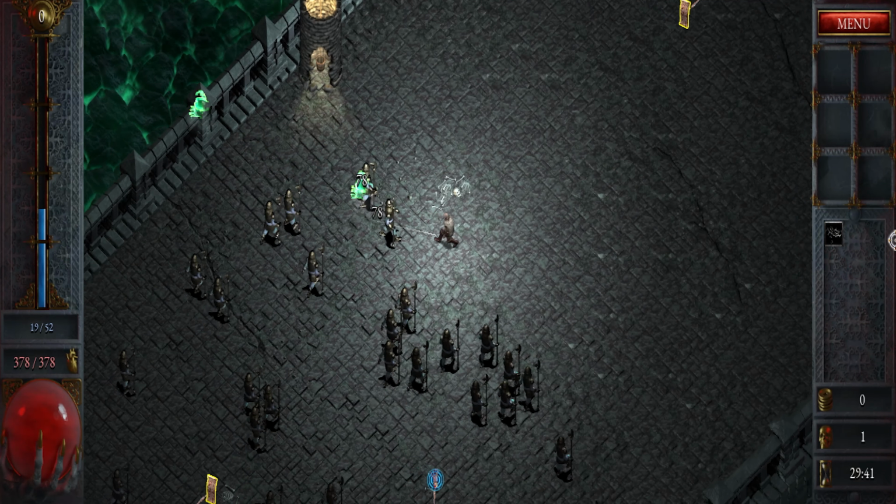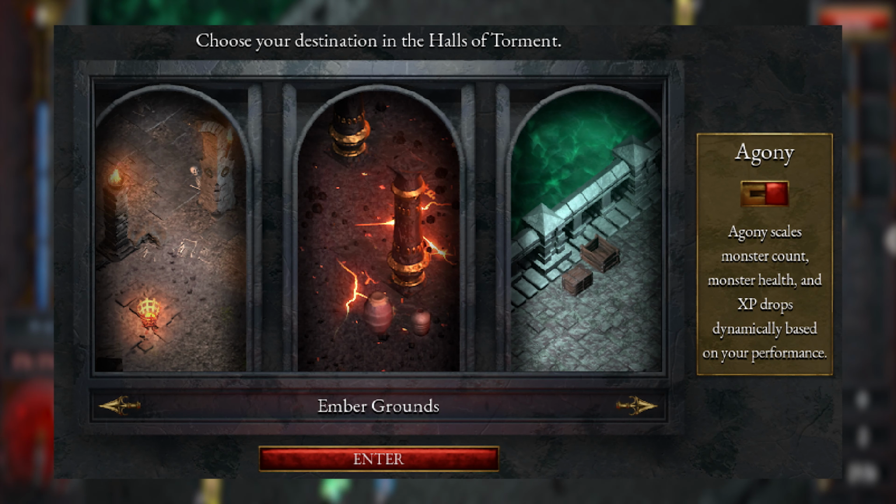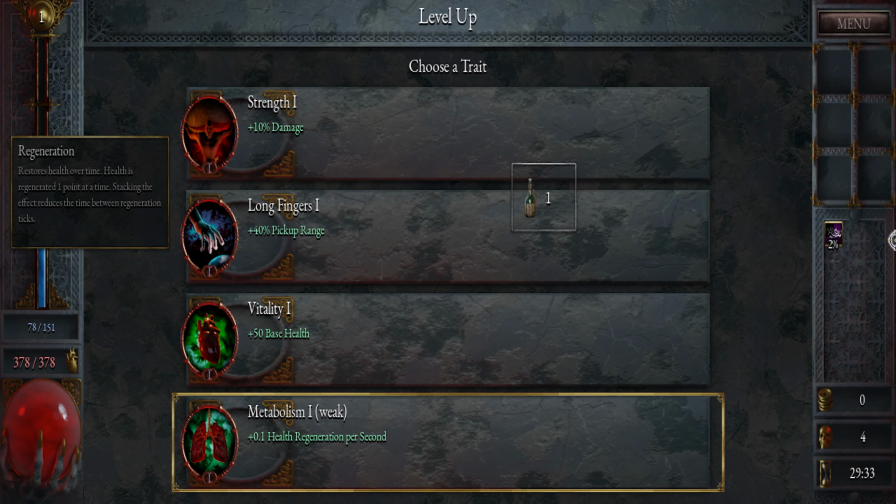Currently the game is in early access and during my playthrough I've unlocked 3 maps, but at the time of this recording there's only 4 maps to play on, with different looks, types of monsters and difficulty.